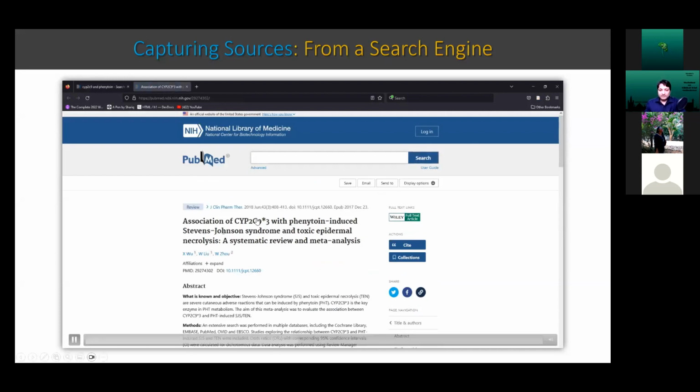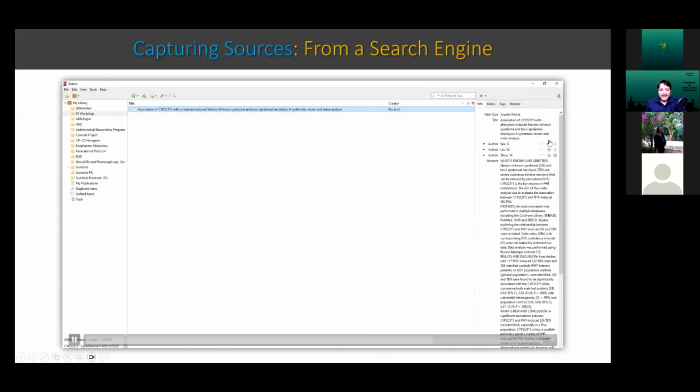Now, we'll go up here, and you can see that this Zotero sign has changed to the paper sign, and this whole thing has now been saved. So if we go back, we can see that this paper is now in our library. That's how easy it is.